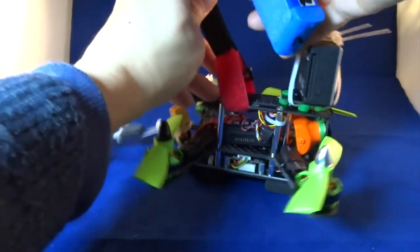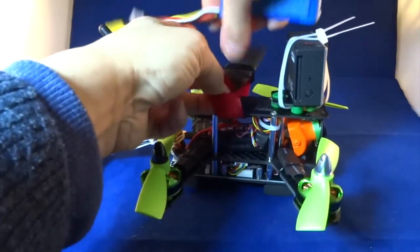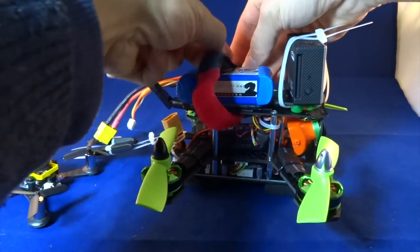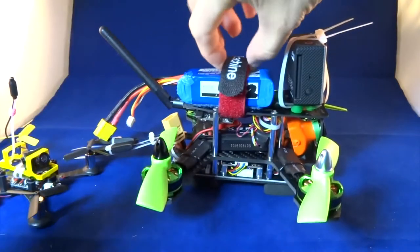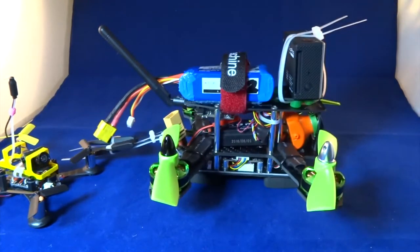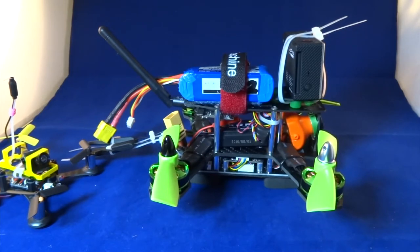So see this one, this is heavy to the front because of the GoPro camera. So if I put the battery on the quad, it is very much well balanced. So I was able to fly this with or without the camera in a very stable and easily controllable way. So the flight was very enjoyable, and yeah, my theory is right.